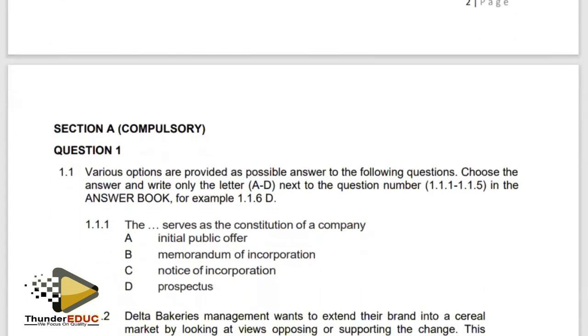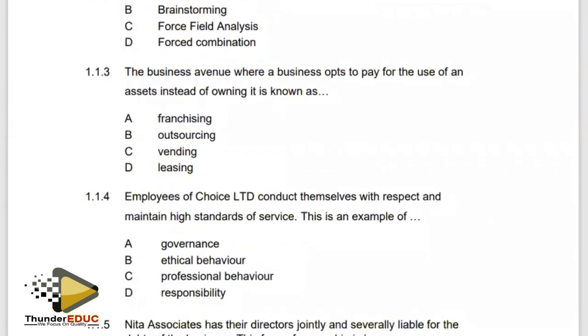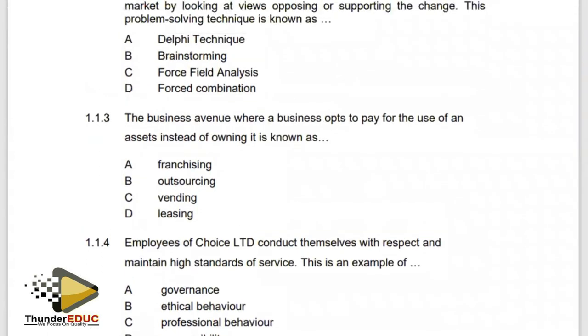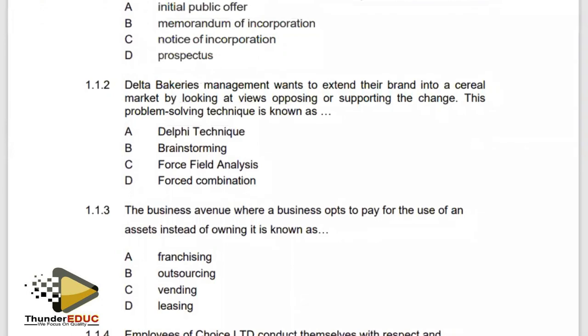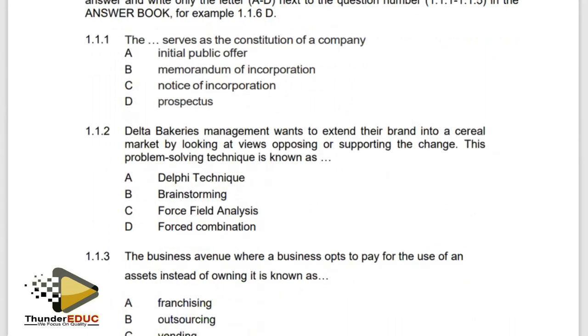So here we go. We start with our multiple choice questions. It is always from question one to five. These are multiple choice questions. As we're going to look at them, you're supposed to answer them, look at alternatives so that you can choose the most appropriate answer. Majority of us don't read questions fully, and we always make a lot of mistakes. It is very important for us to first read the question, understand what the examiner wants from us, and then we look at the alternatives before we choose the most appropriate answer from the alternatives given.